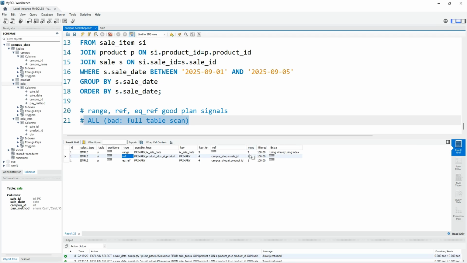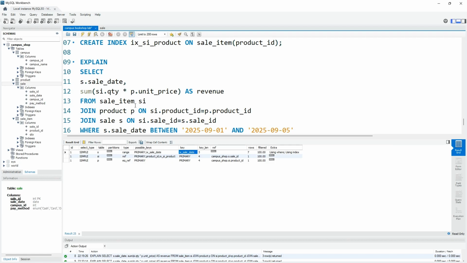We know that we don't have to go through all the 10 rows. We know that this is not all, not the full table scan, and not null. As long as this is not null, it means that an index is used and it is an efficient read that is going on. So that's about the explain, that's about the query plan based on an index.